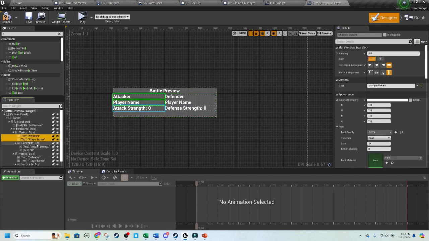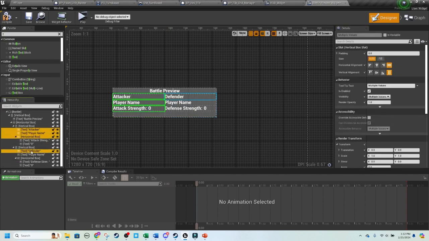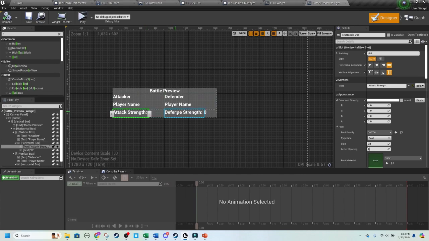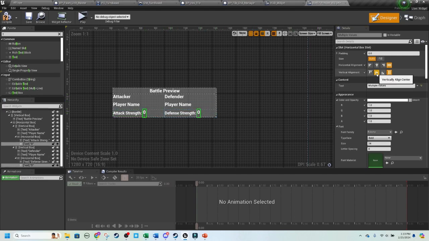But then let's grab all of these, the text and the horizontal boxes, and we can do fill on these, which will space them out. And then I'm going to make these size 20 in vertical alignment. And then this will do vertical alignment, fill the middle, and we'll do bold italic.